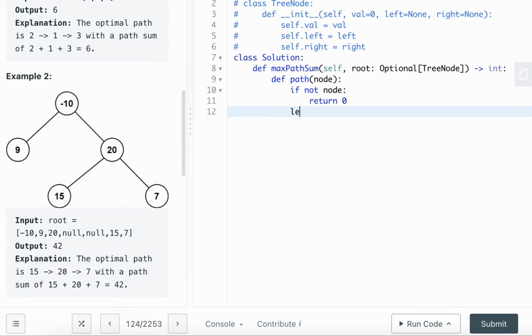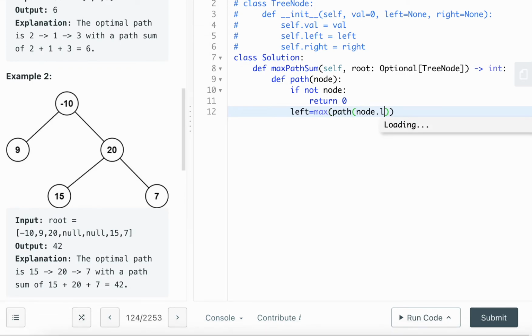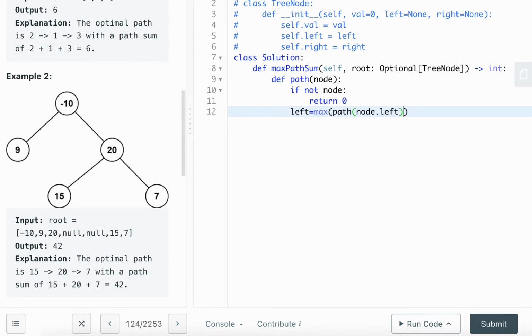The left side of this node is whatever the max value of the path is when you call the function on node.left, and you also take the max with 0. This is how you make sure that this value would not be a negative number, because if it's negative, I simply don't want to include it.